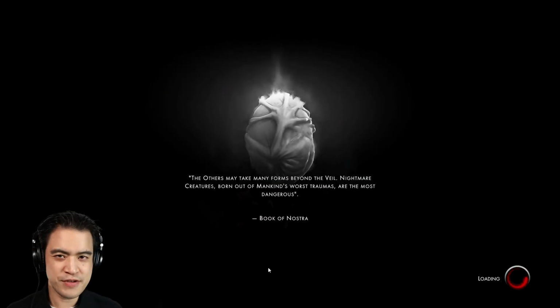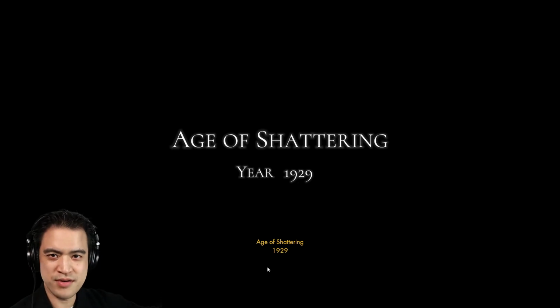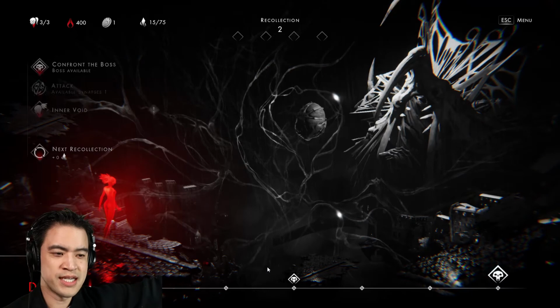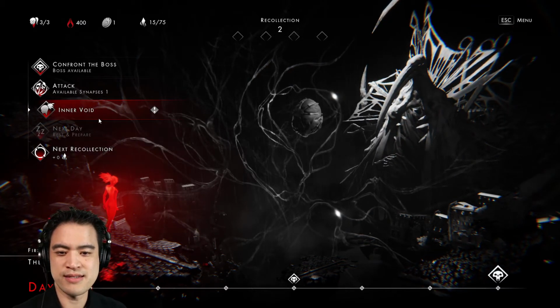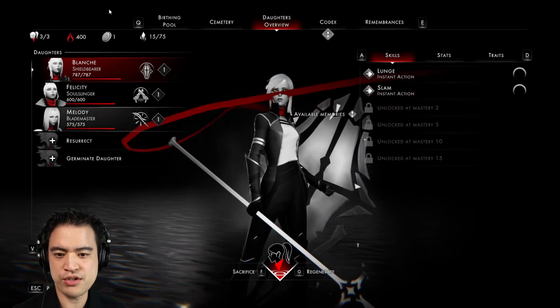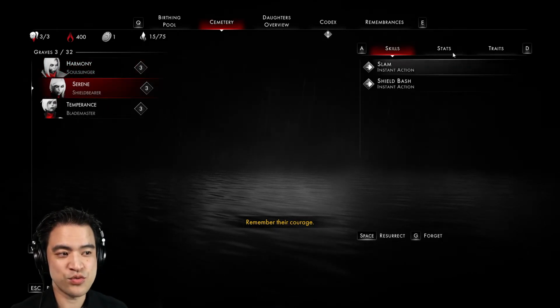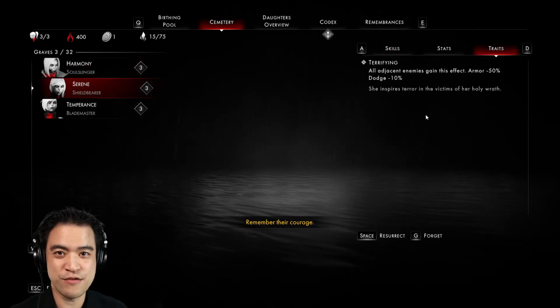So you can just kind of get a feel of what it looks like to play these in repeat, yeah? And the cool thing is, as you get farther and farther in the axe, you can actually spend shards to jump forward on the axe that you've already completed. So you're really not wasting a lot of time. So we'll go over to Inner Void. Obviously, we've got one of these resurrection tokens already. We start out with one of each class, but we can bring in some crazy daughter like freaking Serene with her trait that gives that minus 50% armor.